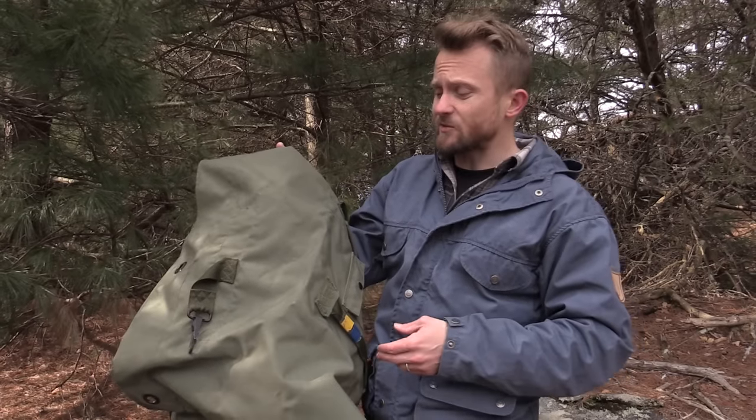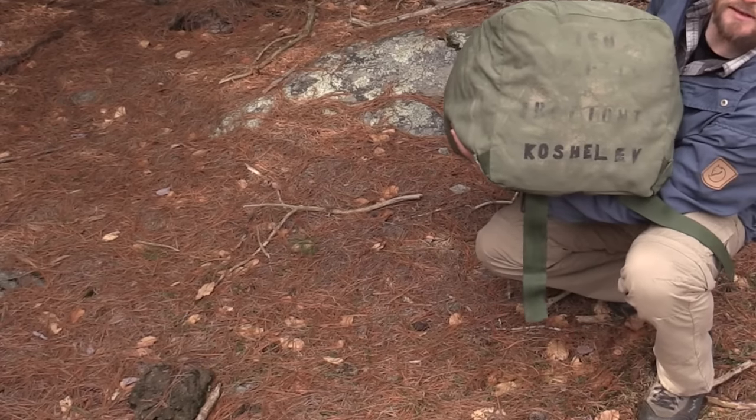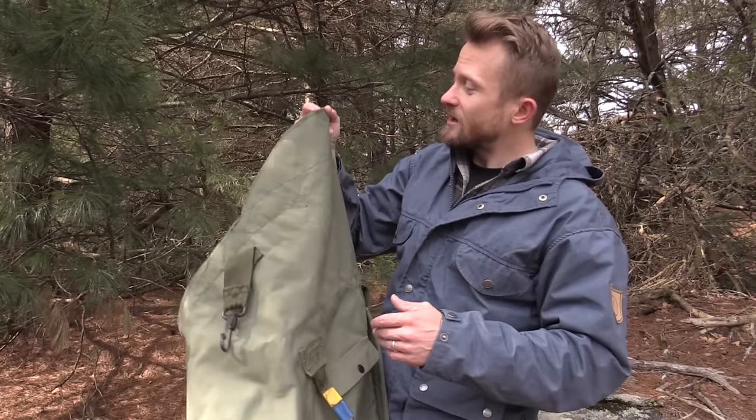If you are interested in purchasing one of these, the best bet is to look on eBay. You will find these for roughly $15 all the way up to $50. It really depends on the condition. Most of the time it will be a used duffel bag — you will have tape on it, writing and different markings, you might have names on it and so on. That's very common. $50 should get you a brand new duffel bag. $15 should get you one just like this that has some tape and writing on it. Used, but still in really good shape.